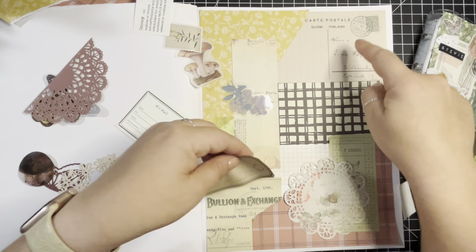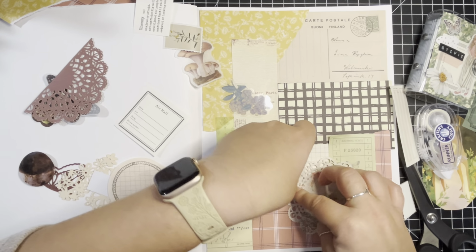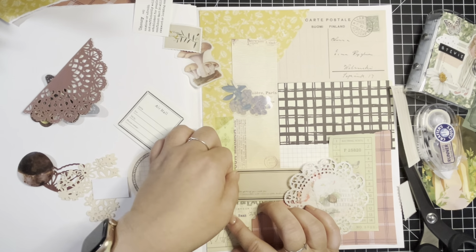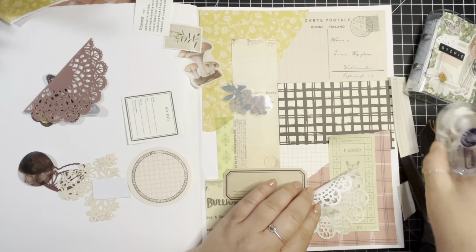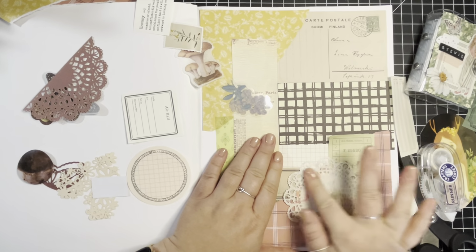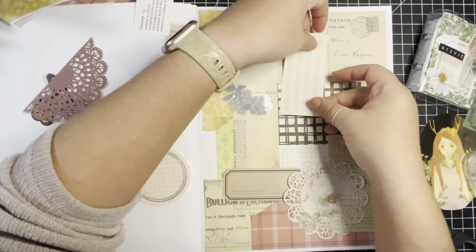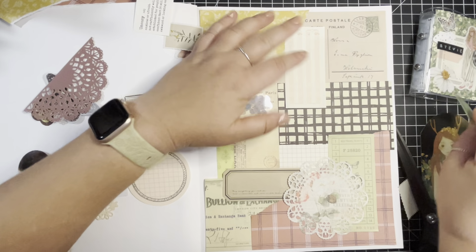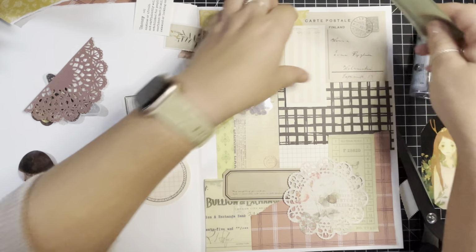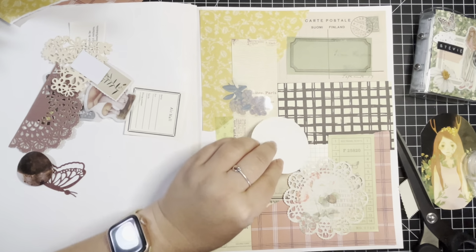Because I want the black to kind of be... all right. I don't know how this is going to work. Oh, it's okay. That will probably end up being covered. I don't need to stress about that. Okay. Was this here? And this was across there? I don't remember. I do believe this was up here though, so I'm gonna go ahead and put that down.